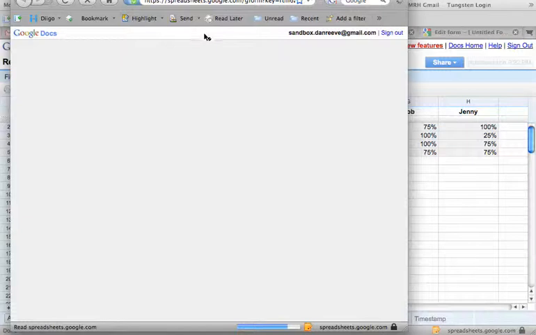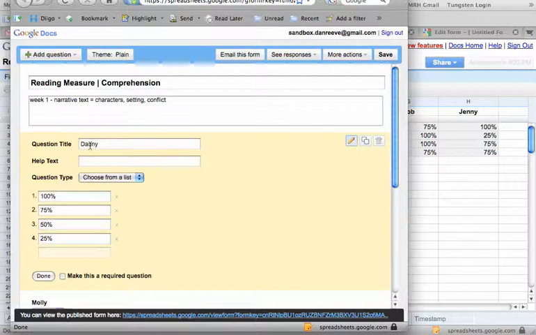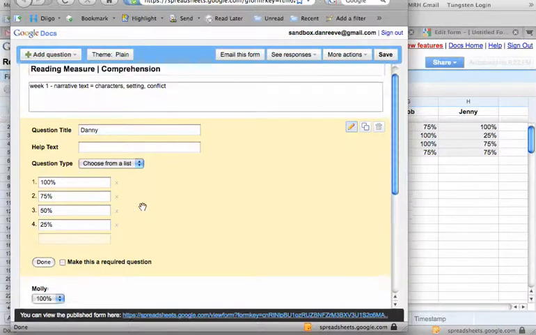So as it loads here, one thing you notice is that I have given the question title just the student's name, and I've given 4 measures, 4 answers: 100%, 75%, 50%, and 25%. And that again is just the level of comprehension based on the questions they are asked or the questions they answer.